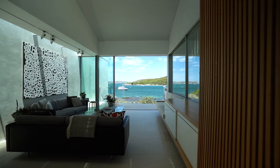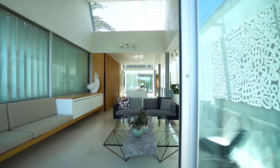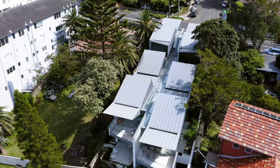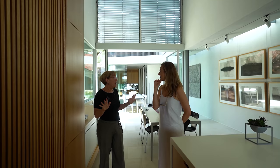At the other side of the house, we've got our living area, which is a more passive, quiet area that fronts onto the view. So, where do you spend most of your time? Look, all three spaces are very used. Traditionally when you build a big home, you've got your formal lounge and dining, which nobody ever goes into. Illogical, I know.